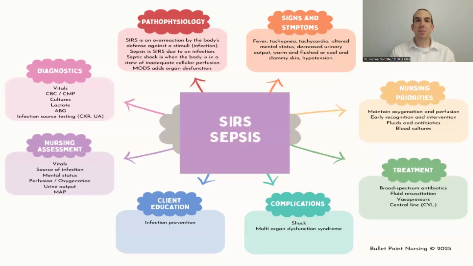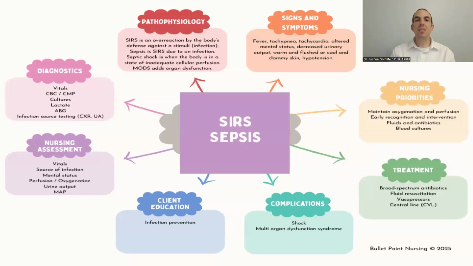Let's look at the signs and symptoms. There's a whole bunch of them, and it completely depends what's going on. First of all, if the patient has sepsis as a result of infection, there's going to be very different symptoms if that infection is a UTI versus pneumonia versus MRSA of a wound. So it completely depends where the infection is.